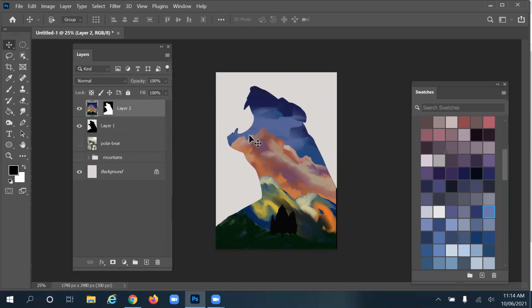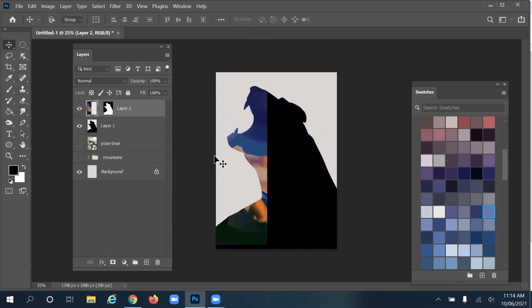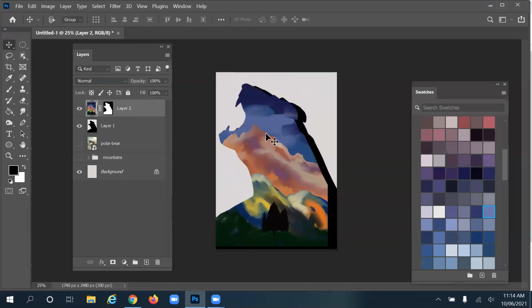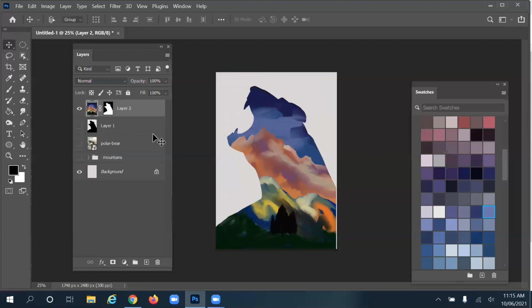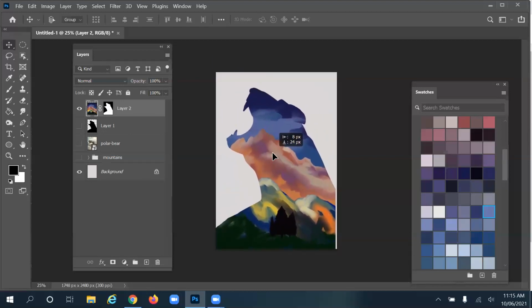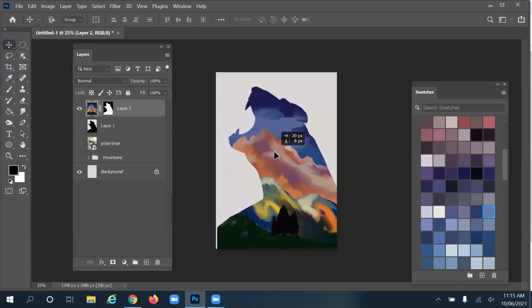If you don't put a link there and you try to move the whole thing, that's what's going to happen. But if you put a link, it means that you can then move the whole thing around. I'll just hide that silhouette because you don't need that. Yeah, see how it's moving all together now? So that makes it a lot easier to reposition it.